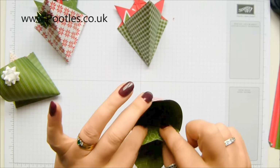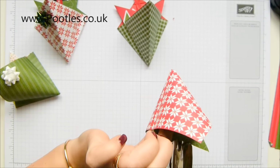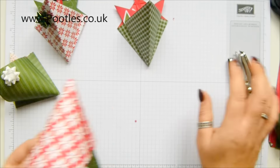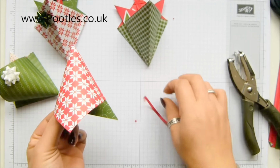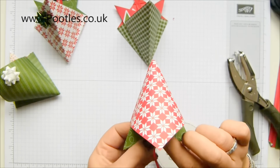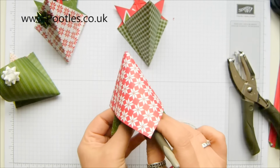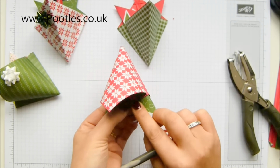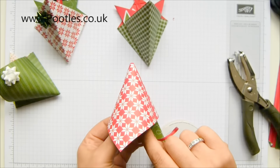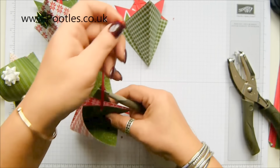This one I'm going to leave as is because I want to show you how you can hang it. What did I do with my hole punch? It's there. And again, what have I done with the ribbon? It's over there. This one I am going to pull it through. And it doesn't want to go through. You can't see how much trouble I've got going on in here. The light's going. It's a small hole and a thin ribbon, and apparently never the twain shall meet. There we go.